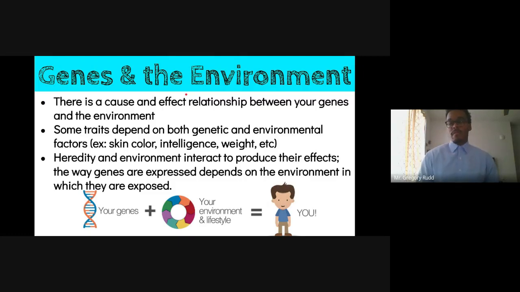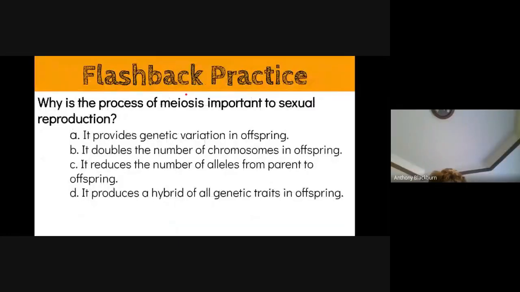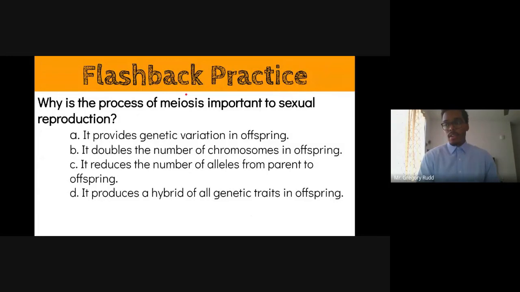Let's do a quick flashback. Isn't eye color like hereditary too? And like hair color? Yeah, eye color and hair color, but of course our environment can affect those as well. Some people who have specific hair colors, their hair gets darker in the summer as it's exposed to sun, and then it gets lighter again in the winter when there's not as much sun exposure. So even then, we can see some environmental effect as well.